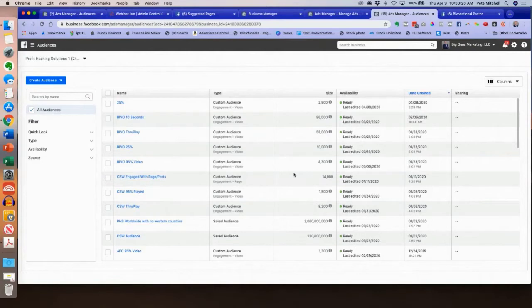And in the beginning stages, you're just going to be building it. Usually for about the first month, you're just going to be building your audience. And then after that, we're going to turn around and start running ads to these people. We got to get it big enough. Typically, you got to get it up to at least 10,000 people for Facebook to even run ads to them. If it's really small, like under 1,000, don't even bother running ads to it. Facebook's basically not going to run ads to them. You got to have enough people for Facebook to run ads to it.